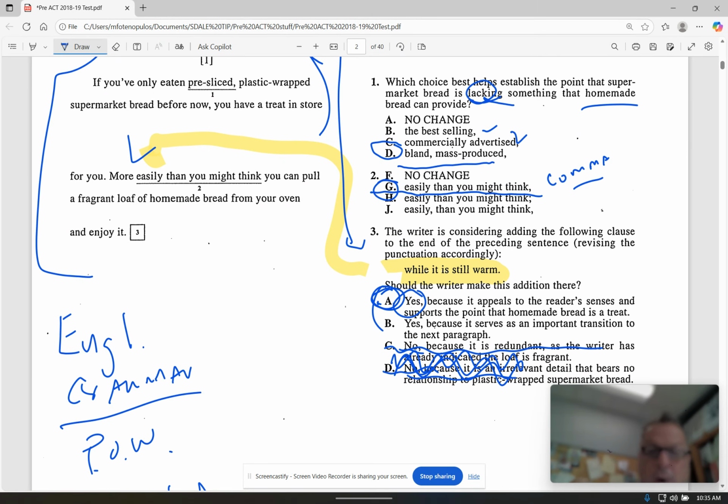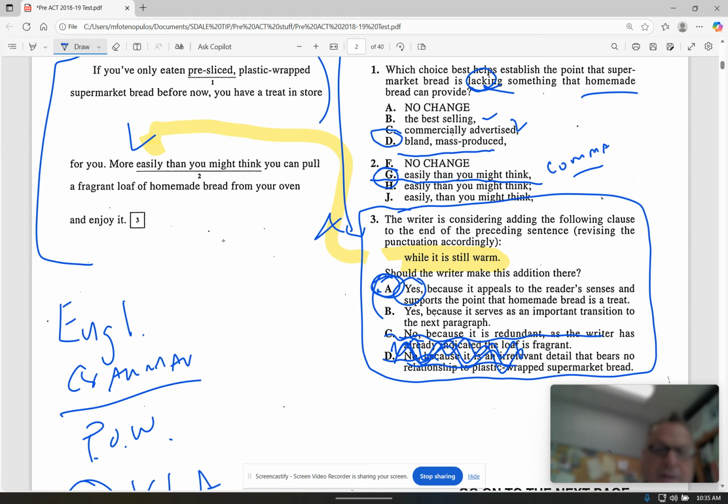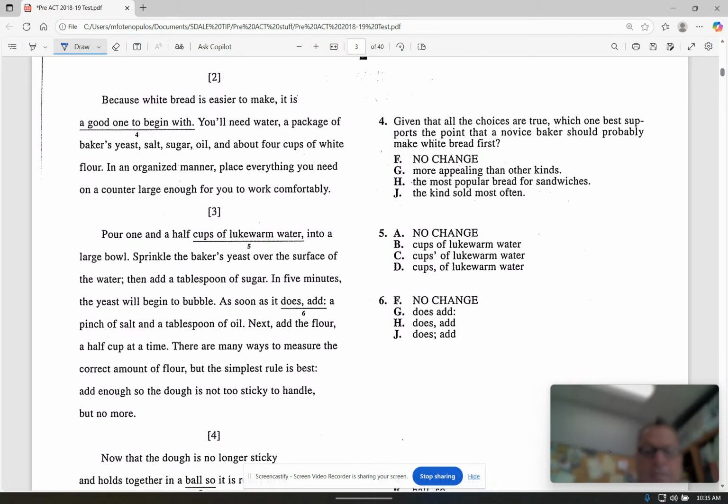Sometimes these big questions like this are best answered when you're done with the whole thing. Put a star next to that and come back to it in the future if you want to. That's another way to handle those. Okay, let's go to the next one. Let's go to the next page. And again, if you want to pause me at any time and see if you can answer these without any help and then see what your answers might be, you're more than welcome to do so.